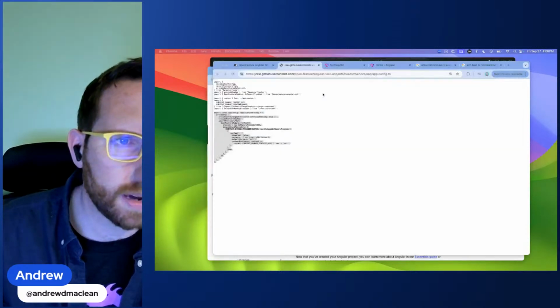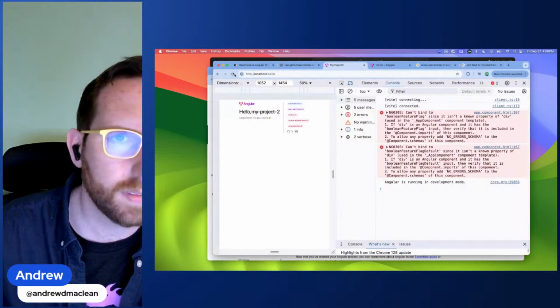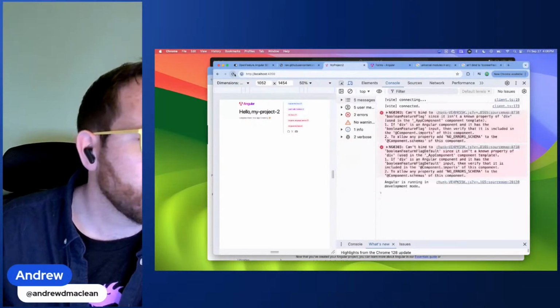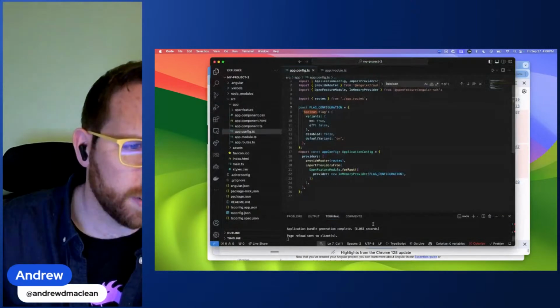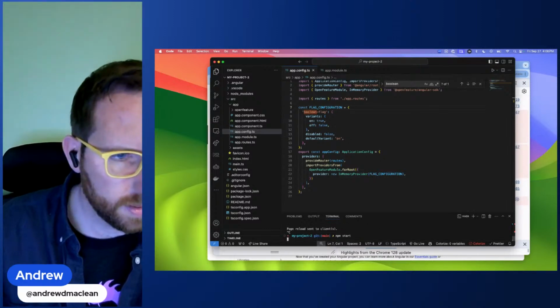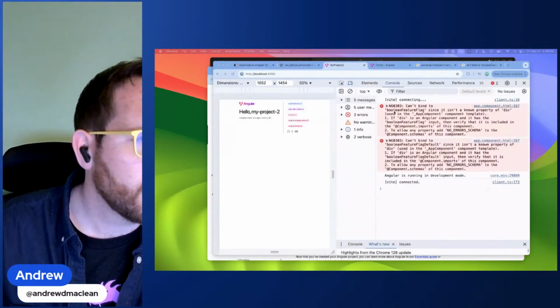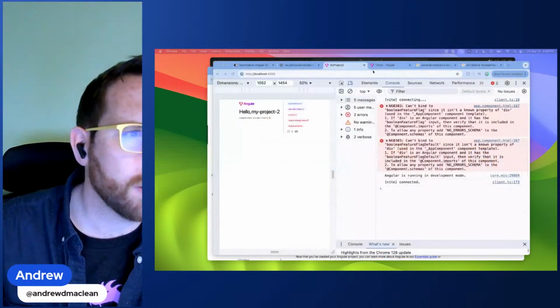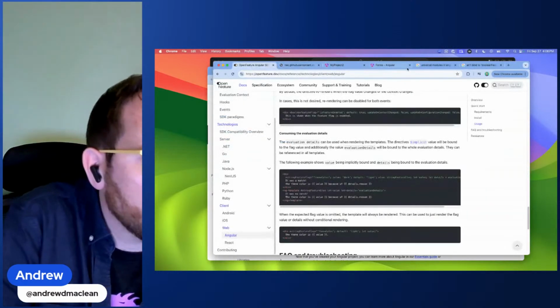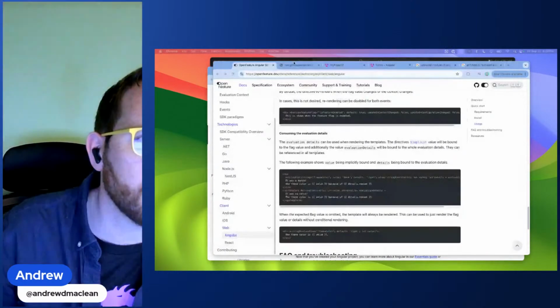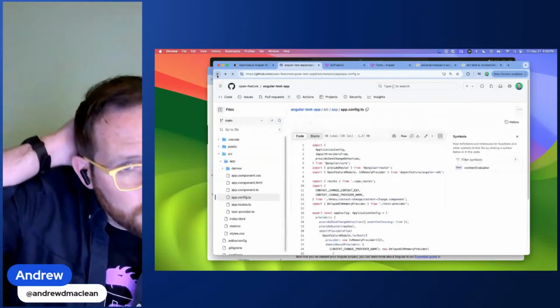Okay, let's see if that works now. It still is not finding it. Maybe. Okay, but how are they using it? Hold on. So that's fine. That's good. So that should be working.